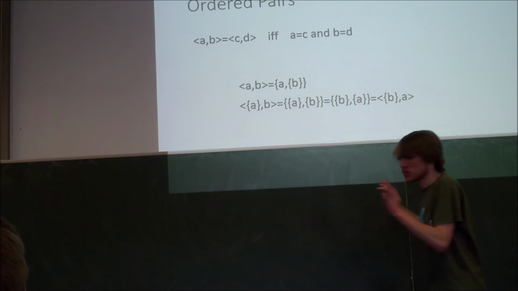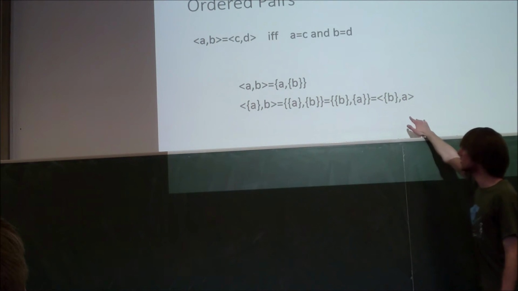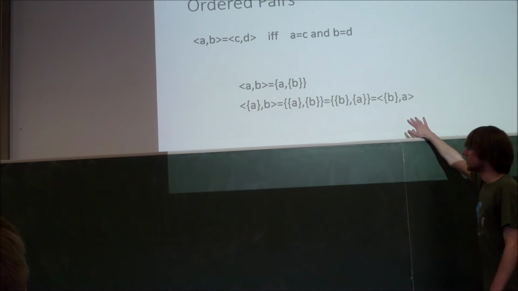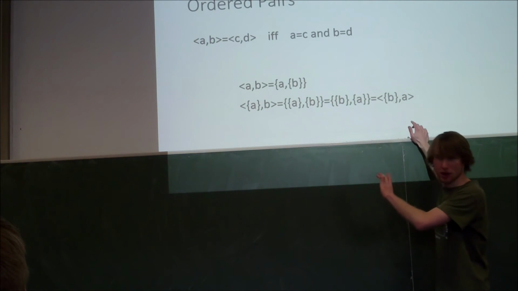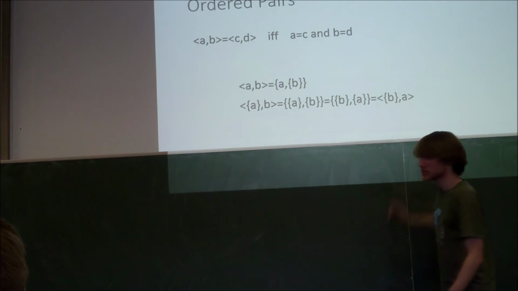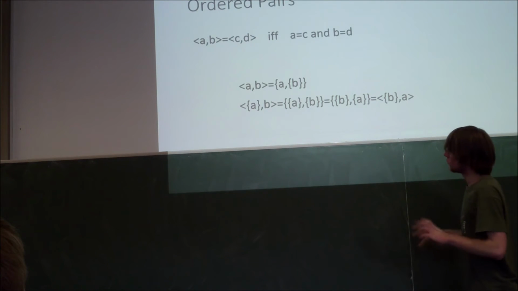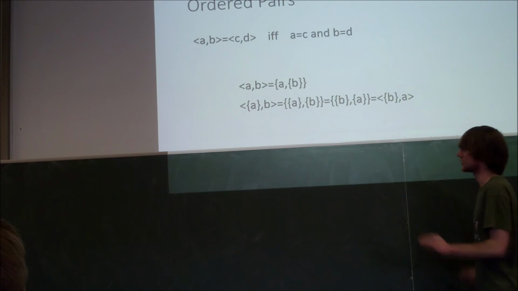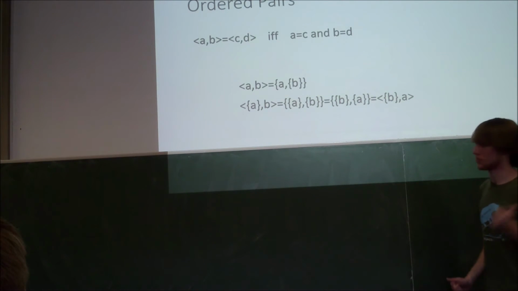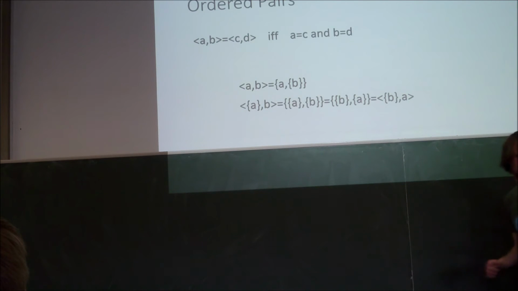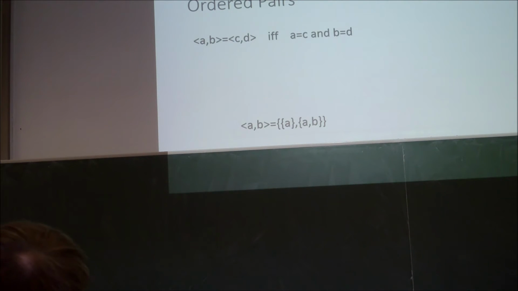And that symmetry is back again. So we can swap them around and find that it's this, which not only isn't in the same order, it's actually not the same pair of elements that we started with. So in some sense, this is a kind of weaker equality than just saying that the sets are equal. And that's really bad, because the same order is an additional requirement, so we definitely want it to be a kind of stronger notion. So we can try this guy. And in fact, this is where we end up.